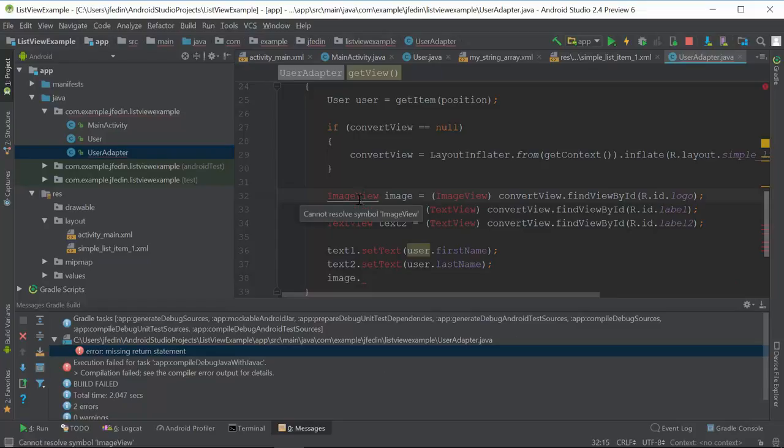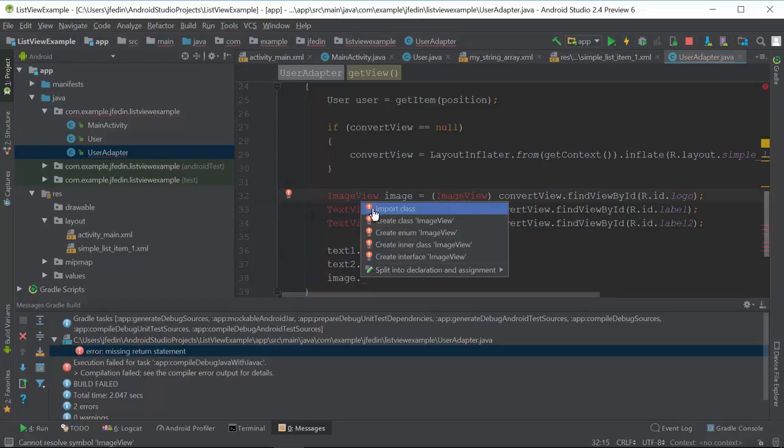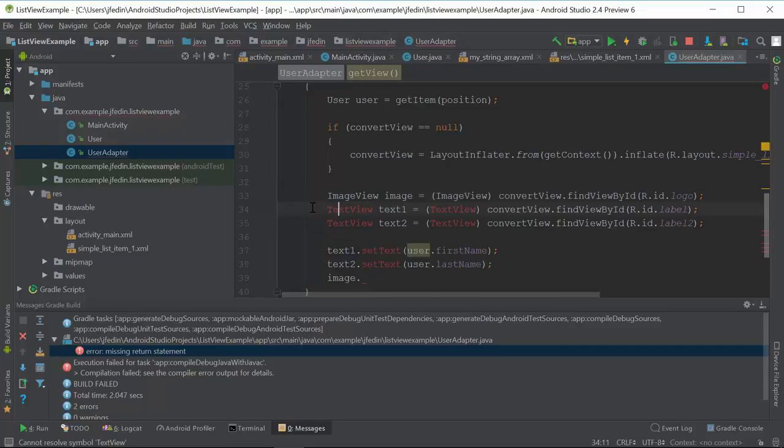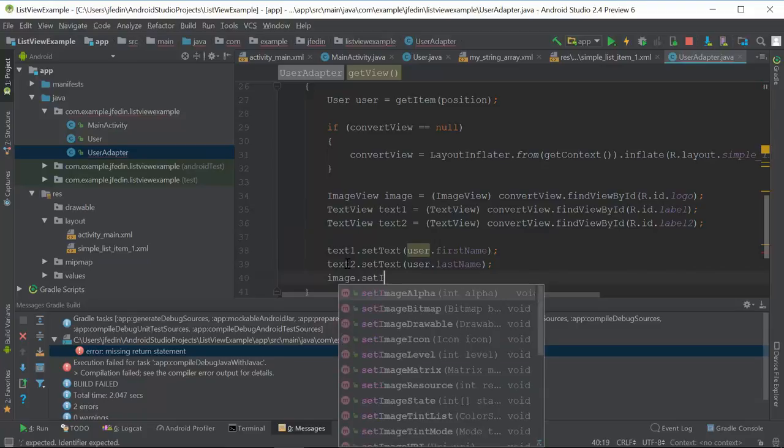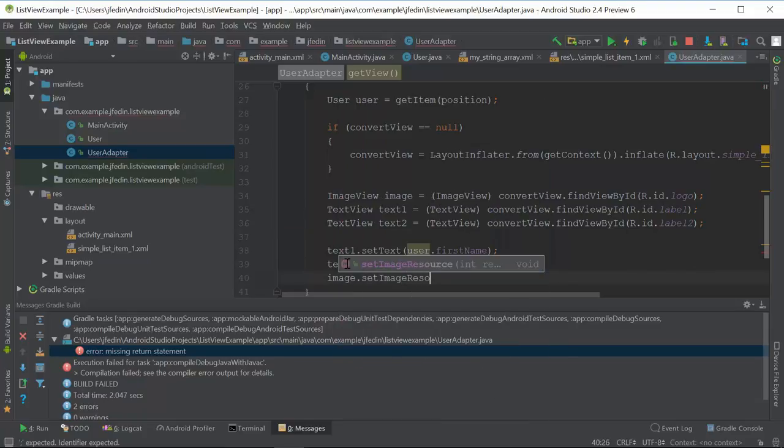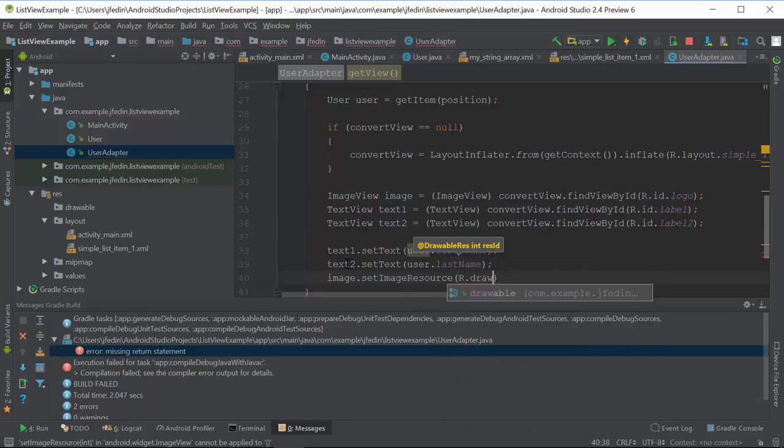And so we first should probably import our image view and import our text views. Image.set image resource, and we'll just use one of the existing Android drawables hopefully for our resource. If there is one, let's try.